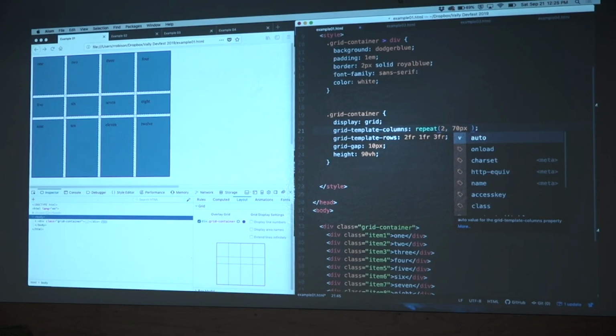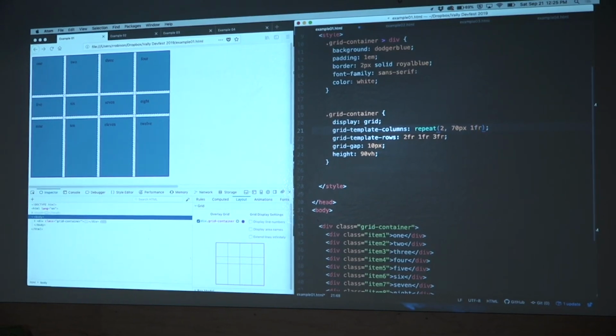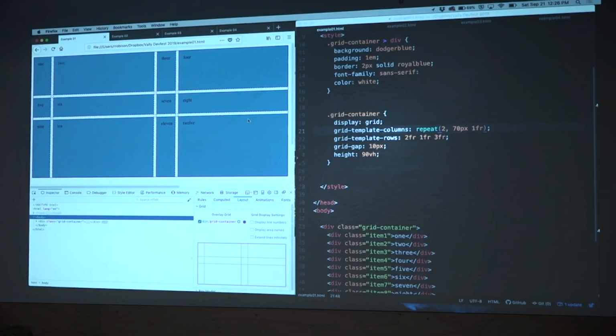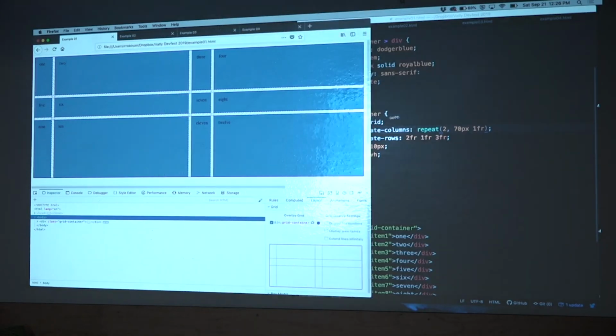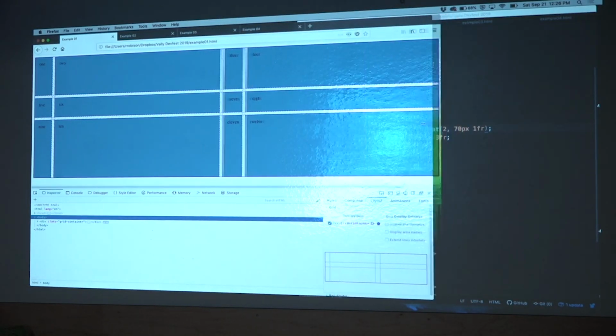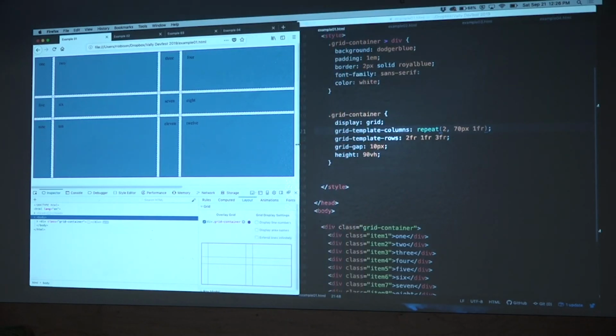So when you're making columns, it always has to be separated by a space. So I'm going to say 2, and we're going to do 70 pixels and 1 FR, save here. So there you go. So I can do groups of them, as many as I want to get the job done. So that one's, the 70 is going to stay at 70, and then the 1FR is always going to expand to take up the remaining space on the page.